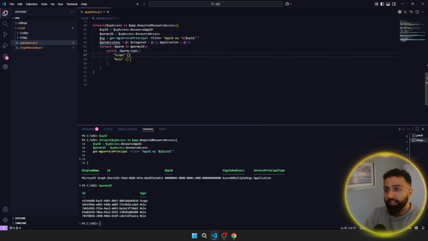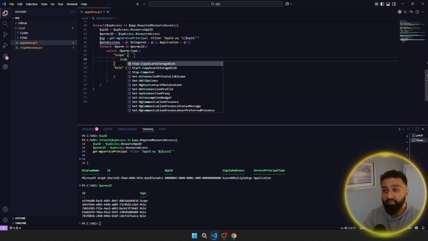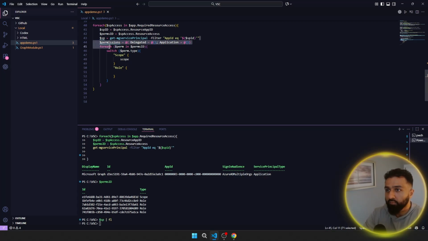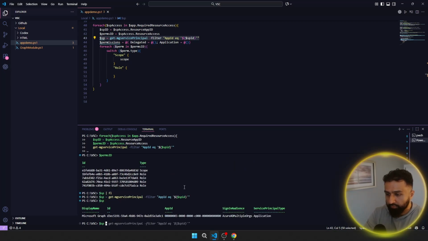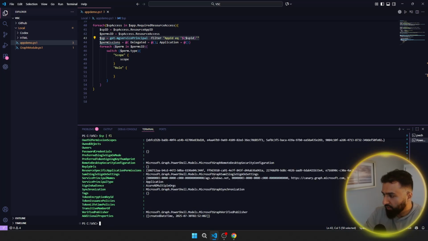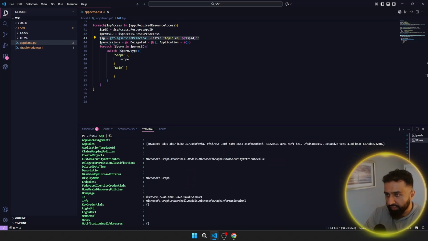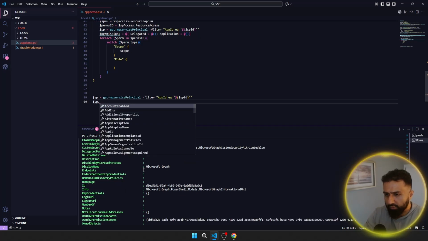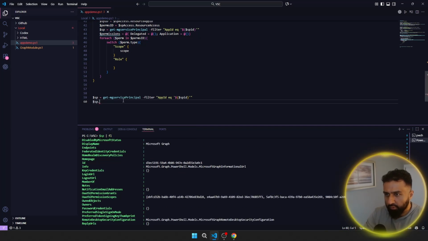And then what we can put in here, if it does equal scope, we're going to have to look in something called scope, SP. So if you do format list, the graph has a whole bunch of stuff inside of it too. One of the things I want to mention, OAuth permission scope.